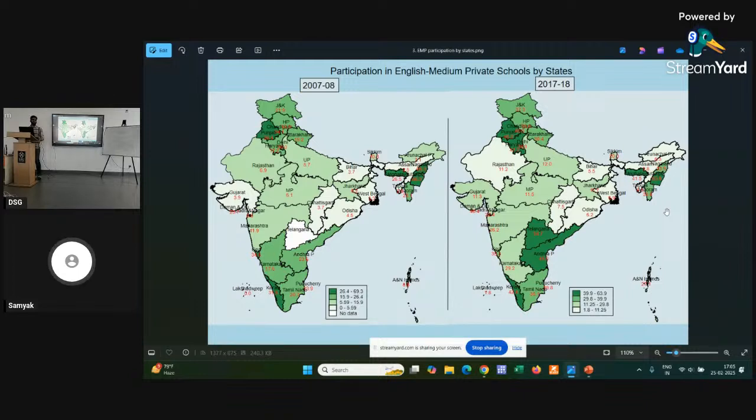Mainly Akshay Patra and ISKCON are providing. In the few schools that I visited, I talked to children. Even if they are served midday meals, they are bringing lunch from home because they are simply saying that it's not tasty or not worth having. So there are problems for sure. But the aim of the government for midday meals is to improve access, and I'm sure it has worked.